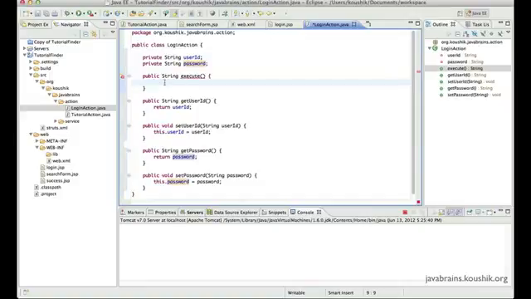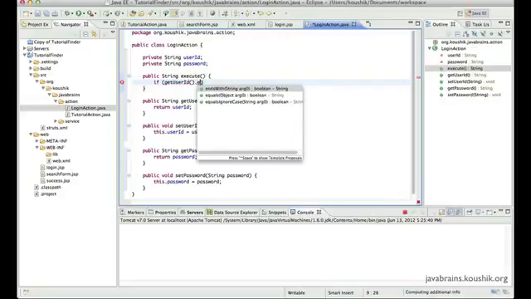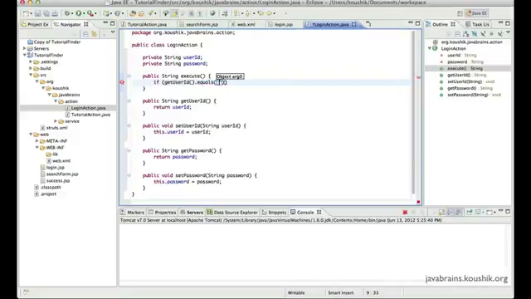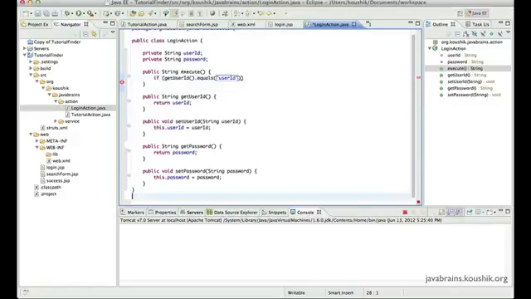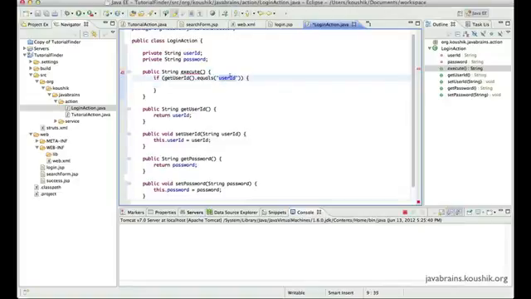Now I could write some logic here to evaluate the user ID and the password. It could be a call to a business service, but in this scenario, I'm just going to statically verify if the user ID and password are a particular text. So I will have an if getUserId dot equals, and I'll have a user ID. It's going to be a static value, so as long as the user enters the user ID, this check is going to pass. All right, and now the password.